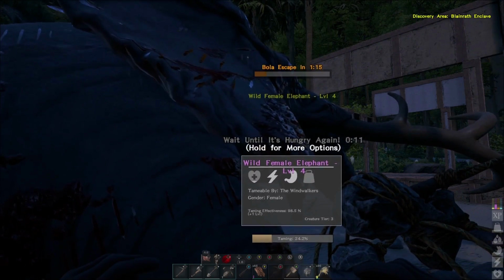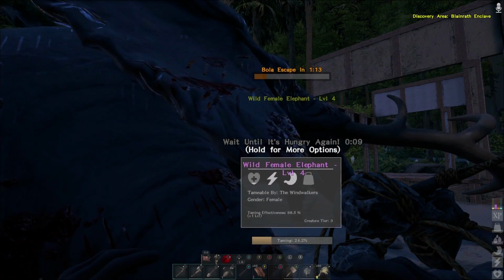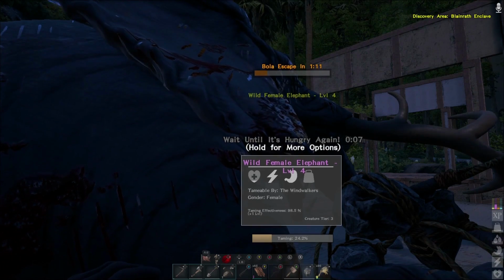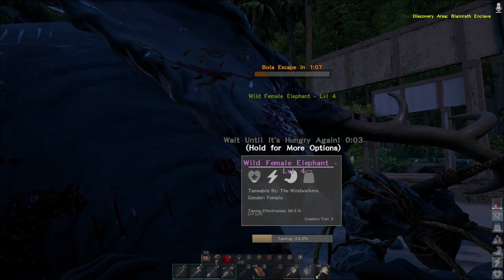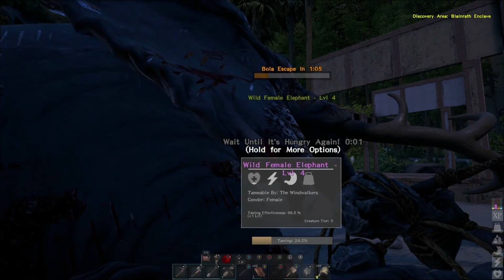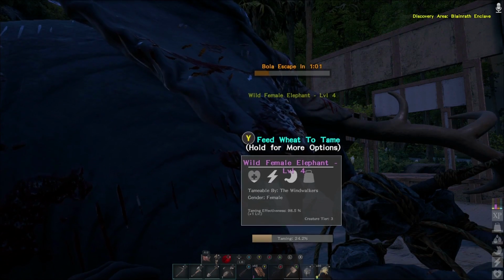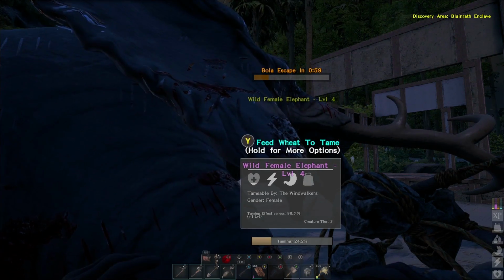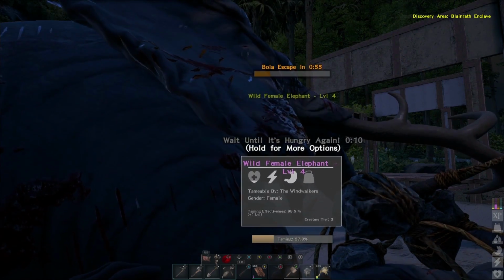But again, this is the only way that I have found so the elephant will not aggro on you and hit you. Every time it hits you, you're going to lose some of your taming percentage, some of your taming effectiveness. A couple of hits without armor, you're dead. You have to respawn at a bed. This is just a bad way to do this. They really need to fix this.